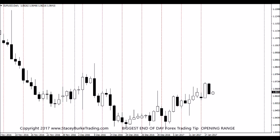Now that said, I have taken some hourly trades in the last week. They were, I think, good setups, and we'll talk about that as well, because there are some fantastic opportunities. But one of the things about trading on the hourly time frame, even if you want to trade Asia close, London open, New York open, is that you still have to be at the screen, and day in and day out, you may not get things happening exactly at the same time every day. You might want to trade London open, and it might not give you the right setup until 3 hours into the session. So again, with end of day trading, as you'll see here, my approach is pretty simple.